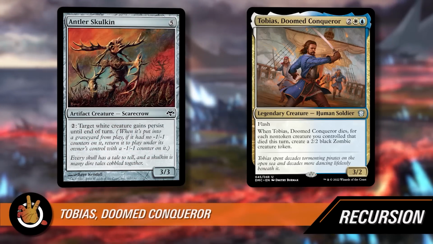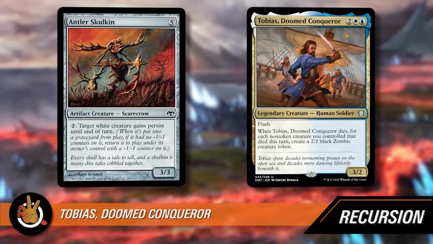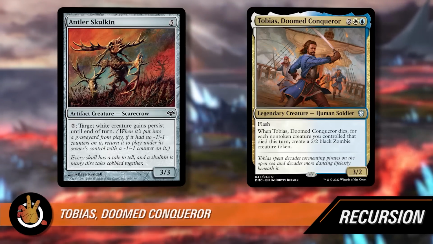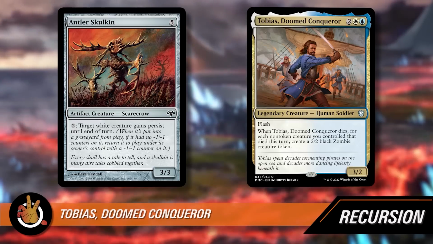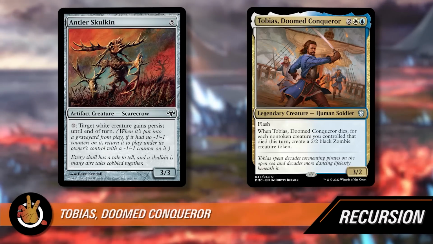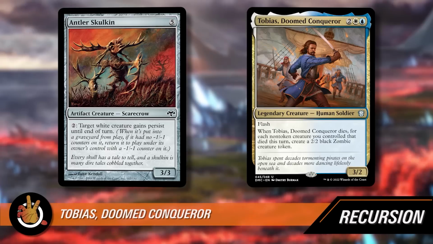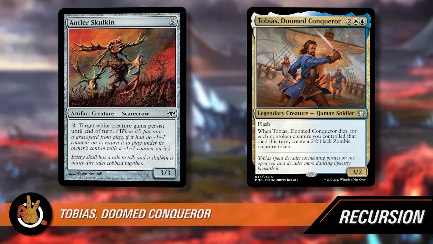Antler Skulkin. It is a 5-mana 3/3 Scarecrow, and has an activated ability that says {2}: target white creature gains persist until end of turn. So it's sort of a Cauldron of Souls that you have to pay to activate, but you can give it to your commander, you can give it to a non-token creature that's important that you keep around after a board wipe. It's pretty neat, and the art is gnarly.